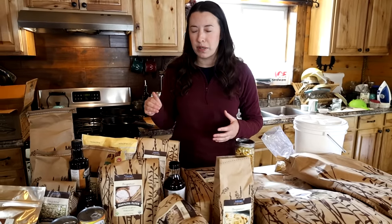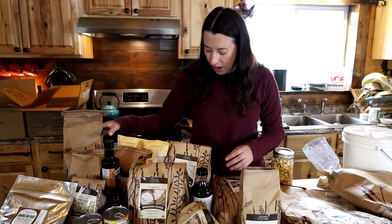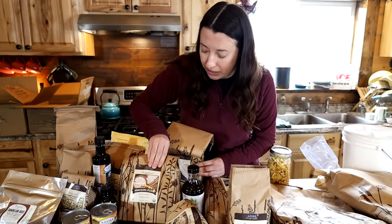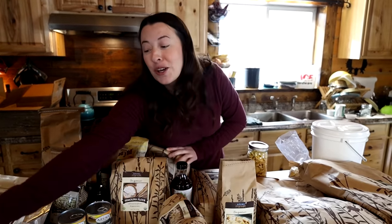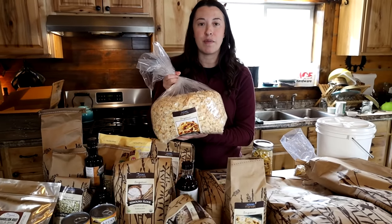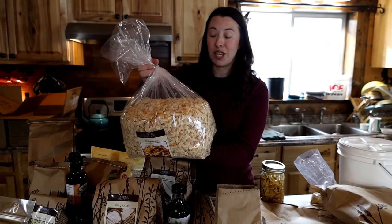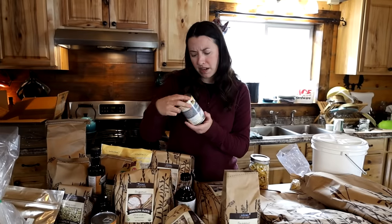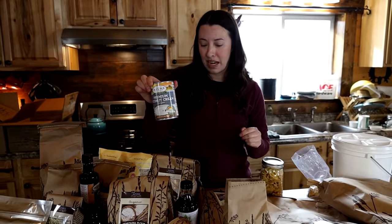I feel like we'll probably only place an order with them one to two times a year, but we've got some cornmeal. I needed some more corn masa, and I am trying some semolina flour for making more pasta because we pretty much flew through our pasta. And I got a huge bag of these coconut chips. I love coconut chips, and these ones are toasted. Usually we buy them untoasted, but this is a very big bag, and it was 5 pounds. It was extremely affordable. I also got some coconut cream. Ever since we tried that, I'm pretty much a big fan of it. This is also cheaper than I can pick up at our store here.